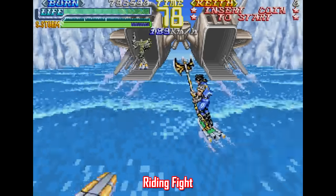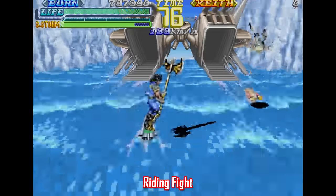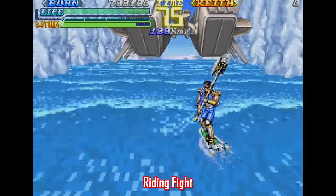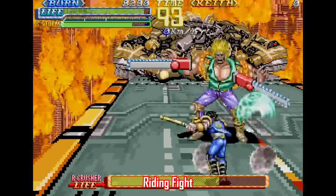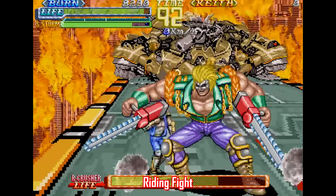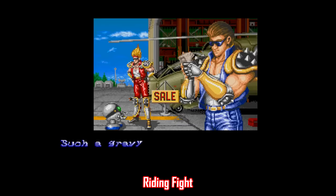Next we got Riding Fight, made in 1992 by Taito, and it's pretty much like they just made an entire game out of the Neon Knight Riders level from Turtles in Time. While occasionally fighting bosses like this chainsaw dude before our hero declares this a gravy day?